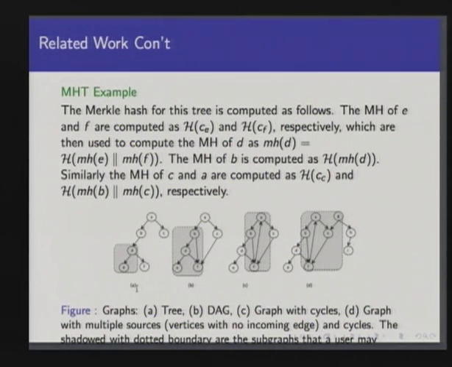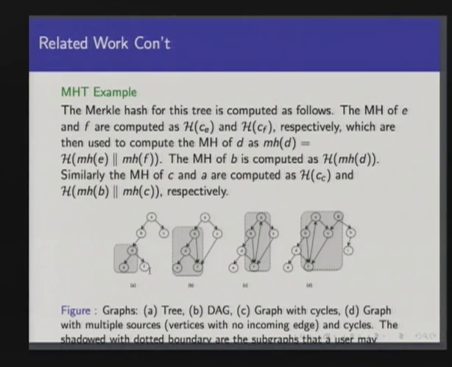If we look at figure A, E and F are the leaf nodes, so we can compute the Merkle hash of E and of F by hashing the content value stored in the internal representation of these nodes. Once we have those, we can compute the Merkle hash of D as the hash of the concatenation of the Merkle hash values of E and F. Similarly, to compute the Merkle hash of internal node B, we need the Merkle hash of D, and to compute D, we need the Merkle hash values of nodes E and F. So basically, this is a bottom-up procedure to compute the hash value of trees.